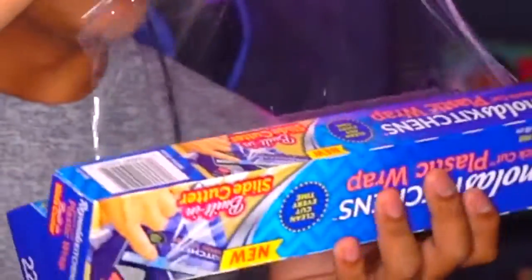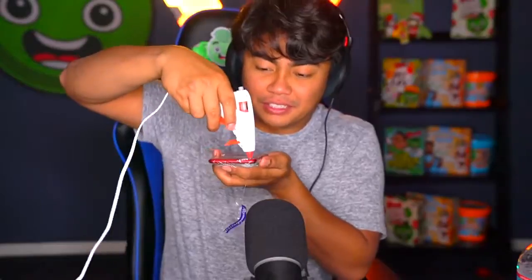We need to try this. That's why we got some saran, not saran wrap. Is it saran wrap? We got plastic wrap, whatever you want to call it. Okay, I have my phone. All right, here we go. Let's go. Oh my goodness, this is great. And then you gotta put it around your phone like this. Wow, I believe this is truly gonna work. This is gonna be great. Now we do the magic.